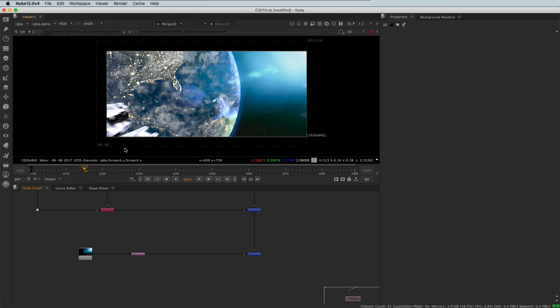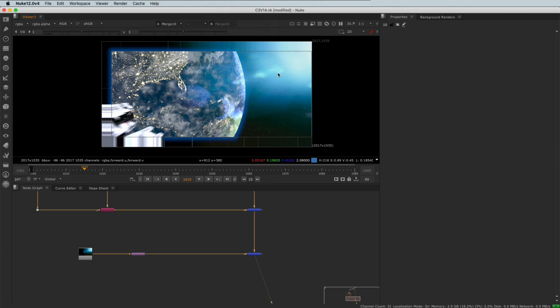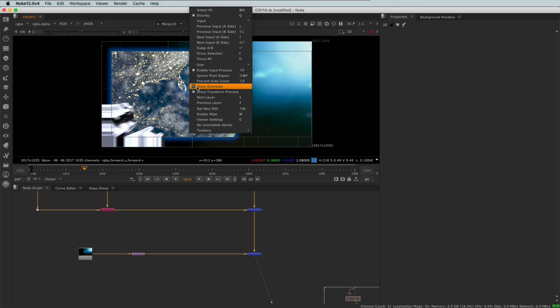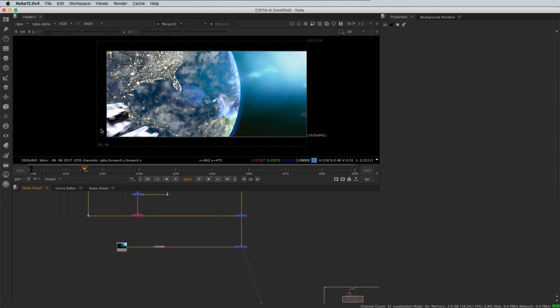All right, first, let's see what this actual bbox is. So I will do a right click on my viewer and I will select here show overscan. And here you can see, wow, there is actually a few things coming out of that. For now, I would just like to crop all those things because I don't want those pixels to be calculated. I don't need to preview that for now, so we'll simply do a right click again and disable the overscan here. And I will create a crop node in order to disable those bbox here.